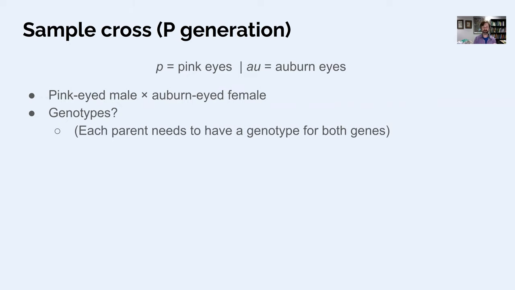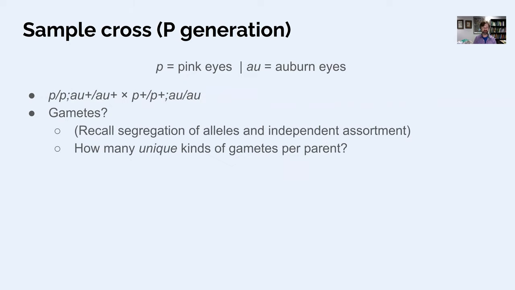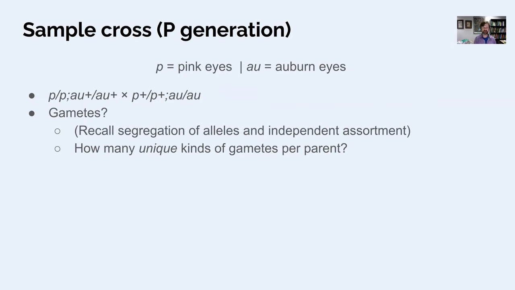So as we go through, we'll get your genotypes for the parents. As I mentioned here, the genotypes for the parents, this is a sticking point for people sometimes. The fly that has pink eyes is homozygous for the mutant pink allele, little p, little p.